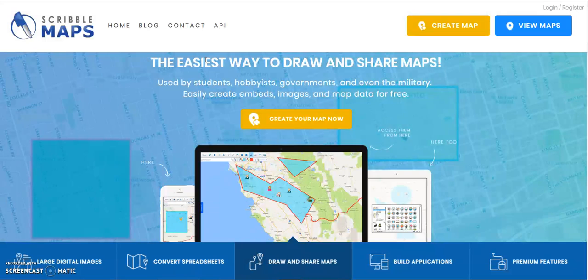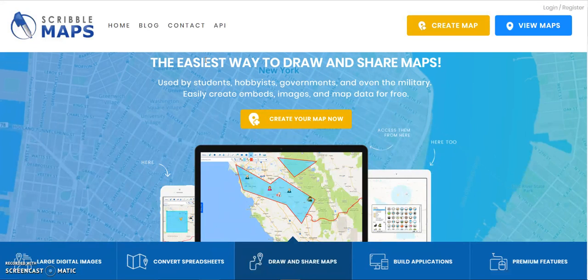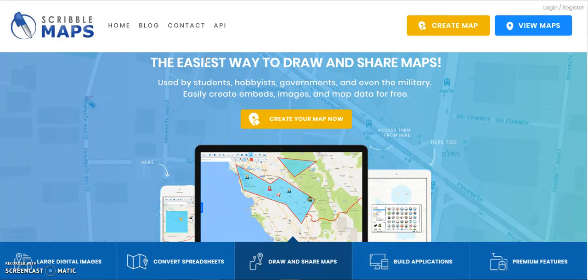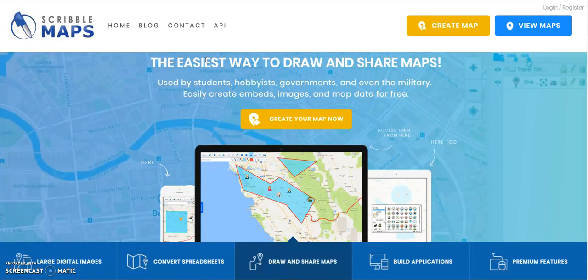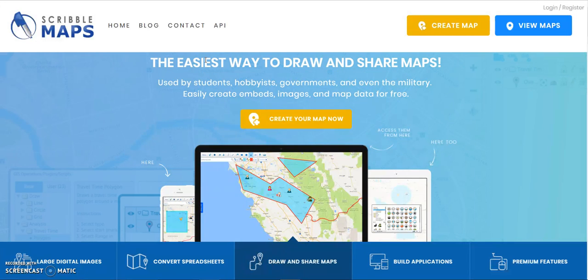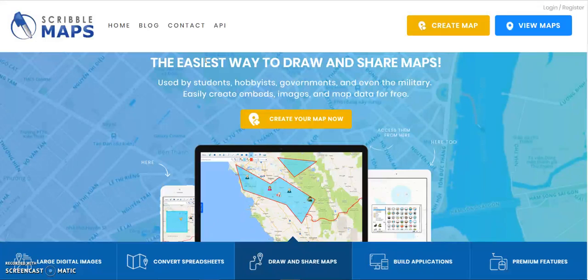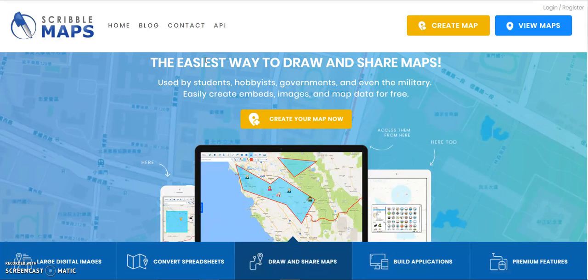Intended audience is students again, but if you look into this while I go through the step by steps, you could use this for directions, you could use this for plotting, you could use it for regional studies. Anything that has to do with maps and using maps for whatever needs you have, that can be your audience. Anybody in the world could need a map at any point in time. So it's got a very wide audience, but for my purposes, it's going to be for my students while we work with maps in history.